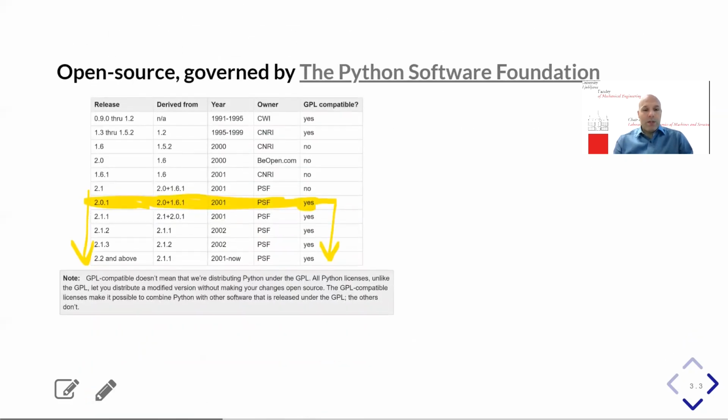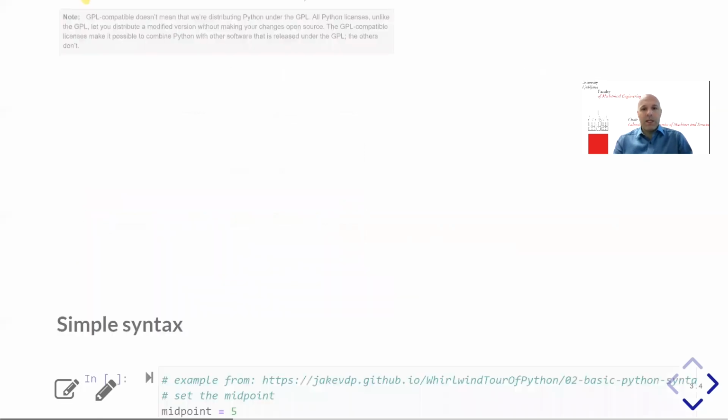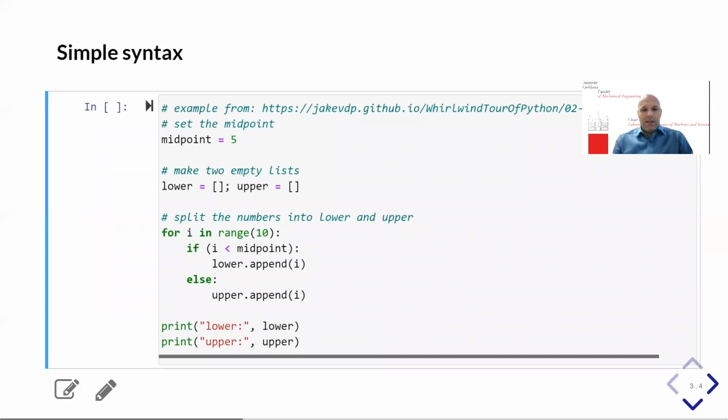The next reason is open source. Since 2001, Python is completely free for any use, including commercial. And this free should not be understood as free beer, but free as a bird. You can do anything with those tools. And most of the packages developed in the Python community are free for any use, commercial or non-commercial. So the licenses in Python packages are usually very open and free. Simple syntax, next reason.